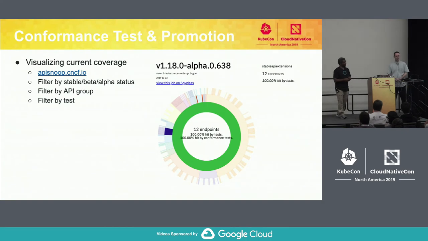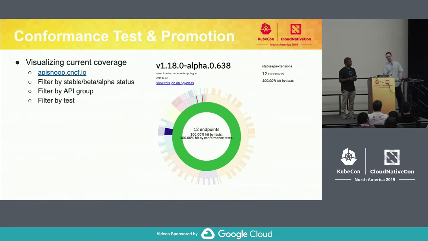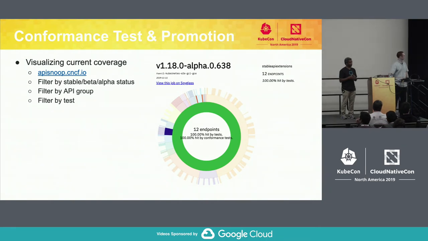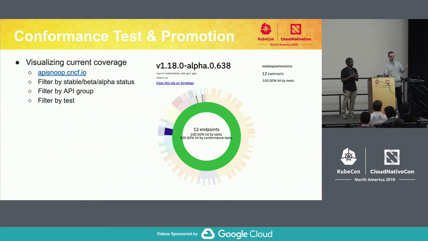API Snoop is a tool designed to help us see where we have coverage gaps. It takes the output of running conformance tests and an end-to-end test, identifies all the endpoints we have and all the operations on those endpoints, and tells us how we're doing. In this case, one particular API group is doing really well, but looking at the faded areas, there are others that aren't quite so covered. We're working to close these gaps so we know a conformant cluster actually supports all these operations and they do what you think they're supposed to do.